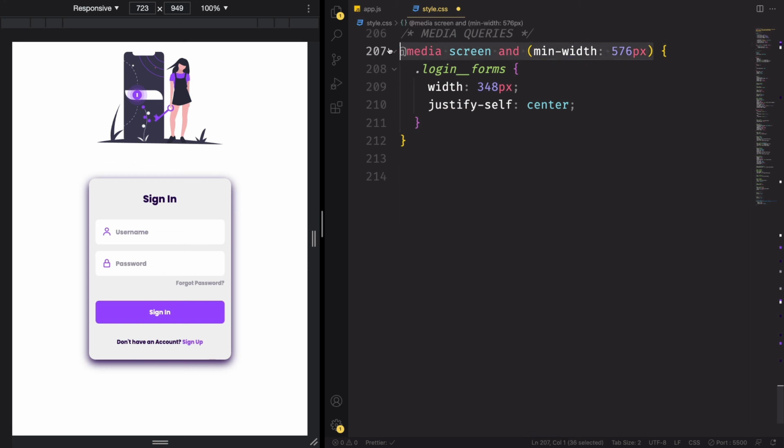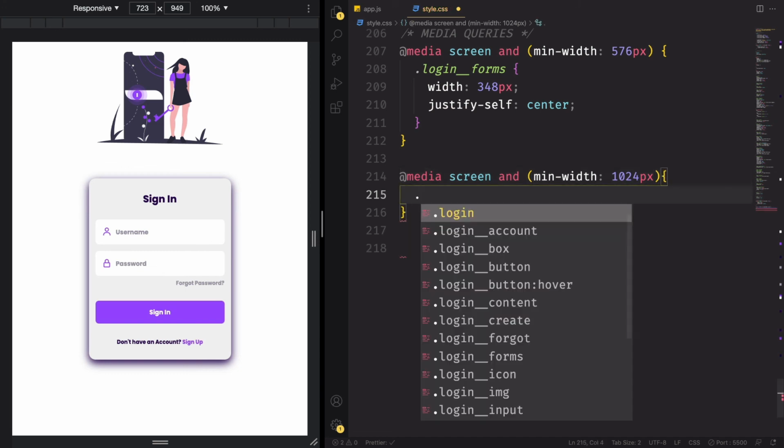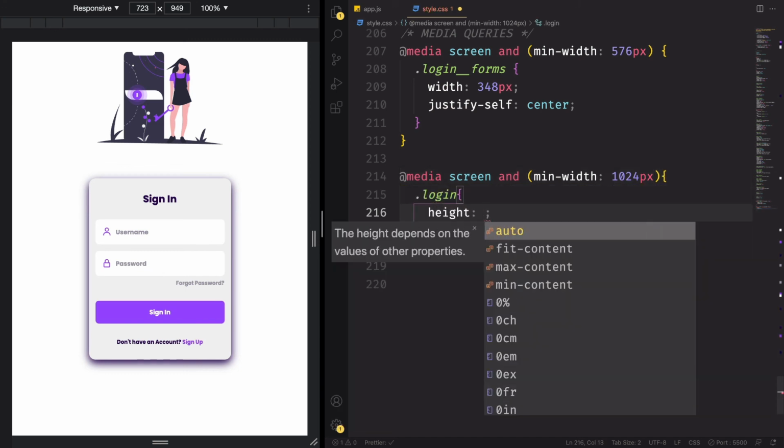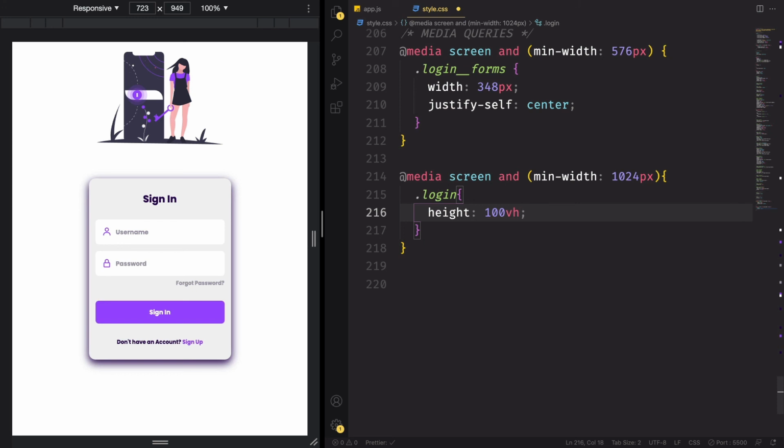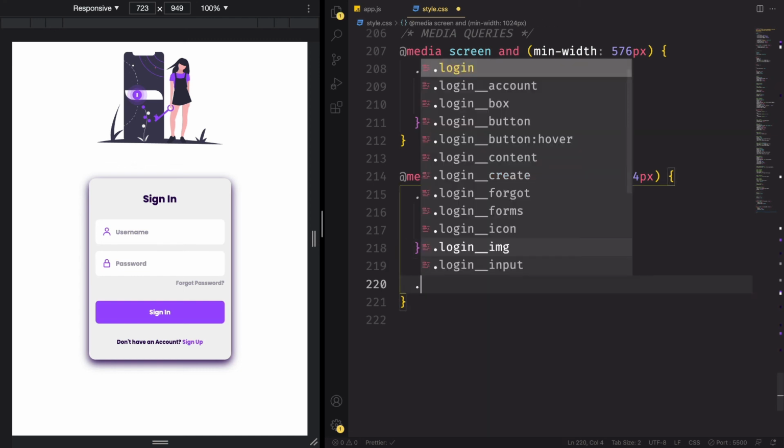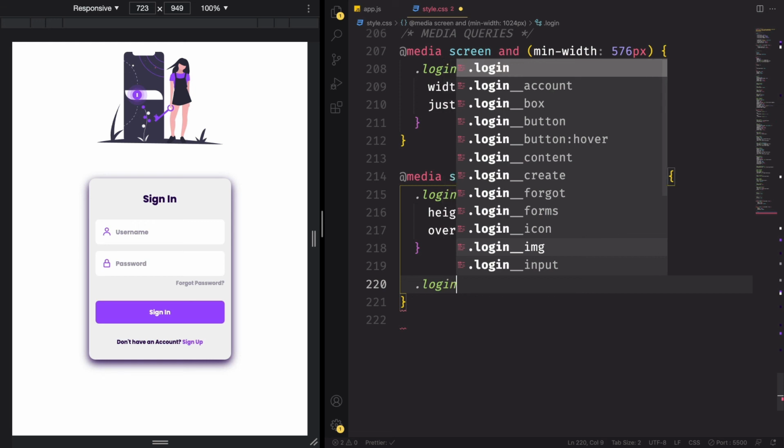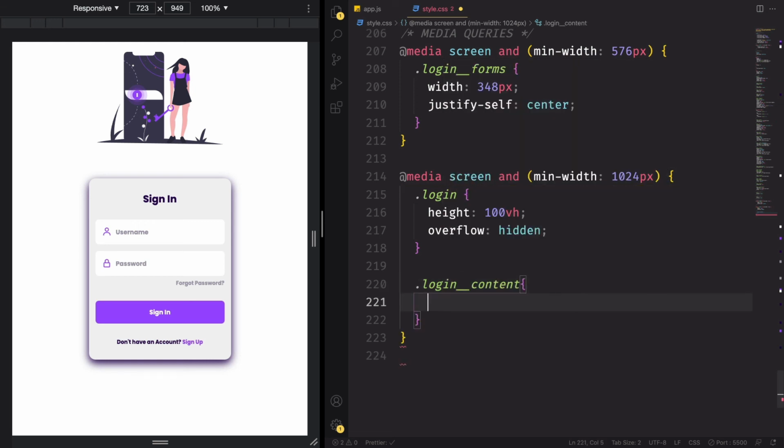And let's continue here. The big difference here is going to be on the desktop screen, okay? Of course, we have more space, so you can show more. So let's start with the login height, we want that to be 100 VH and overflow hidden, okay? And one more thing here. Actually, I'm gonna make a couple of changes to make it beautiful on big screens.